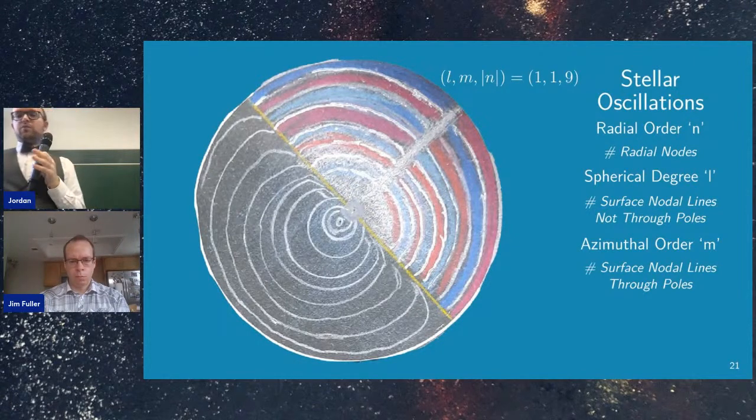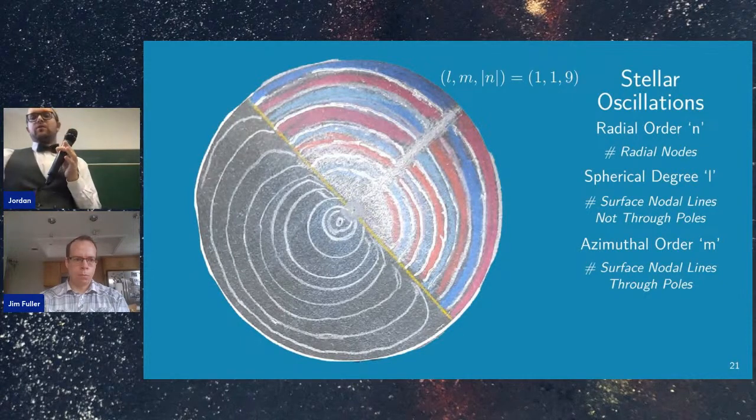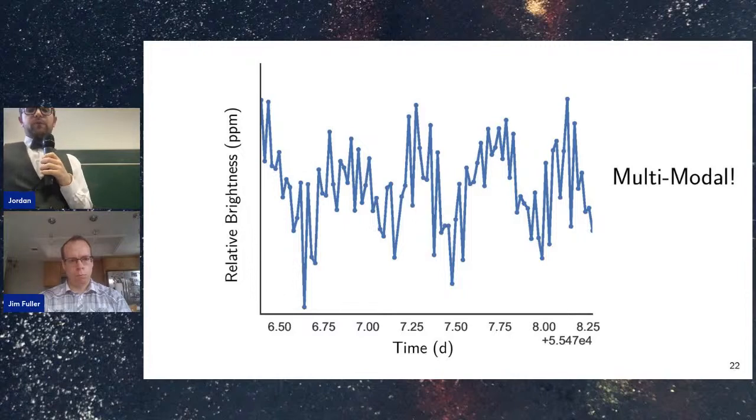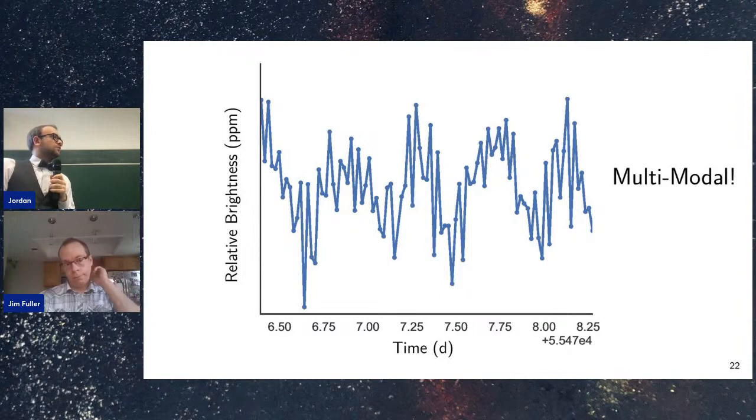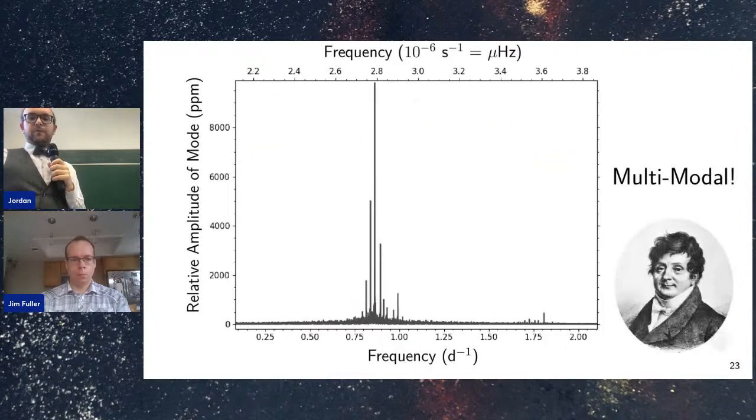And when we count that number and take the absolute value, we get 9 for the specific oscillation. And this 9 is then the radial order of that mode. However, stars are typically not pulsating in one mode, but tend to have multiple of these modes going on at the same time. And this then produces a quite complex pattern, as you can see on the picture here.